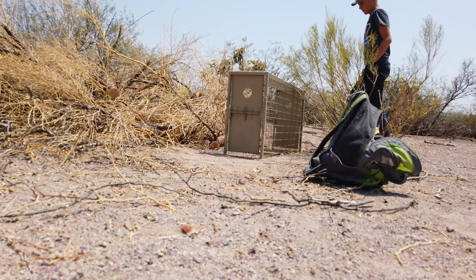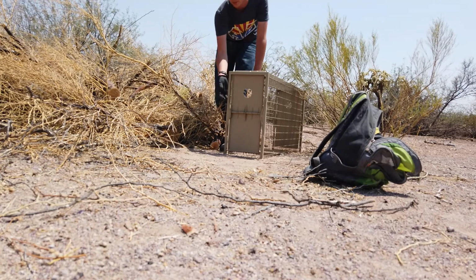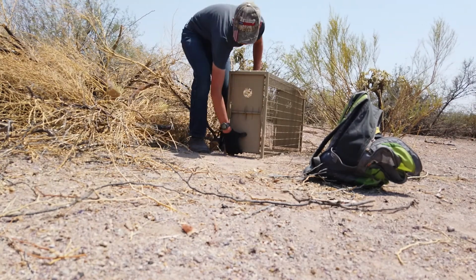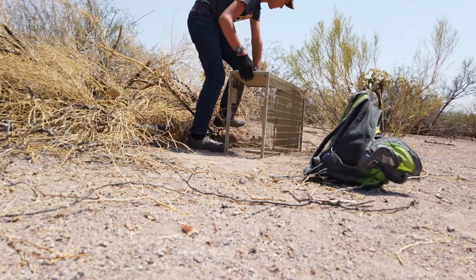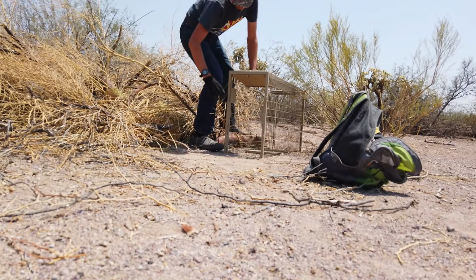Anyway, what I'll do is set up the trap. The way you set up Mercer's traps is you pull this bar up right here, and then get your cage trap doors on both sides, like that.